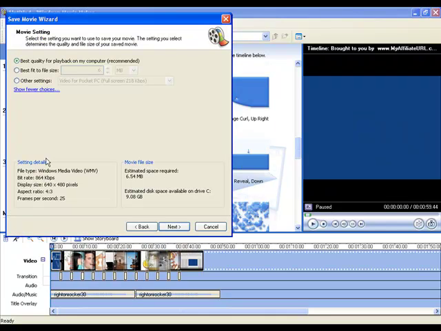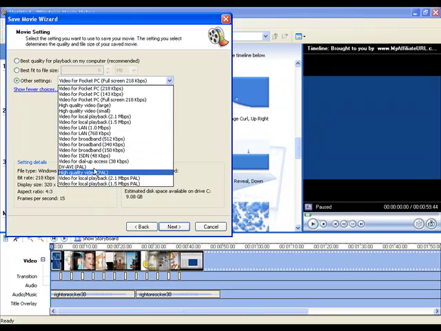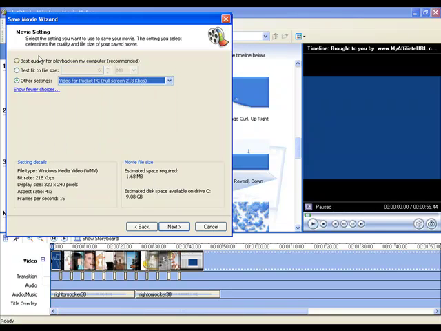So you can see here some of the options available to you when you decide to play. The downside of this is everything's in WMV, which some people don't like. However, it's all very simply able to be uploaded to YouTube and sites like that. So you can of course change the settings to any of these if you want. If you want to put it onto a DVD, you're obviously going to want AVI, this one here. But I'll just select that one and I'll click next and save it and then play the video to show you.